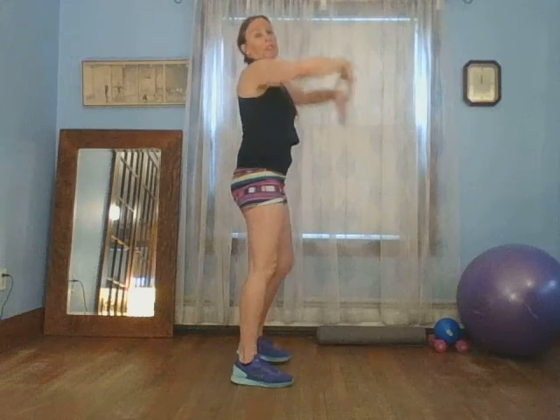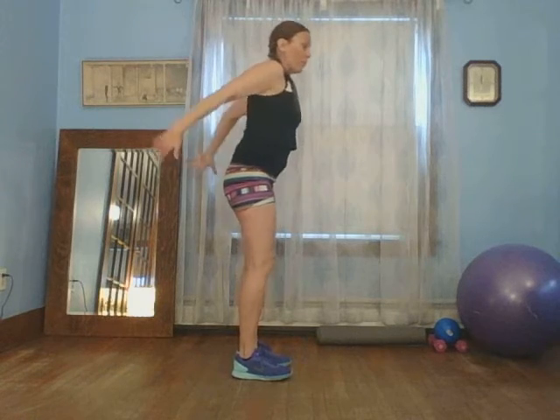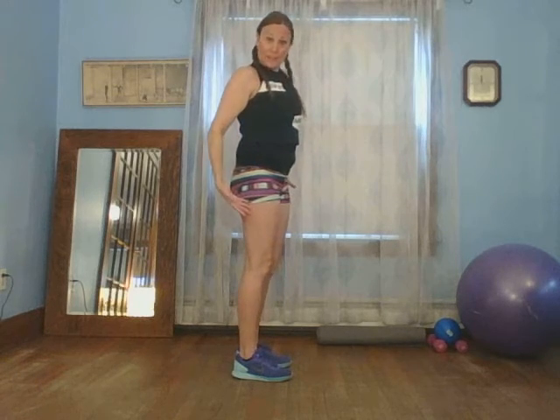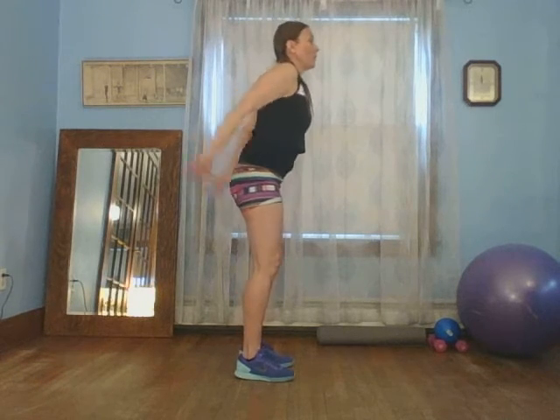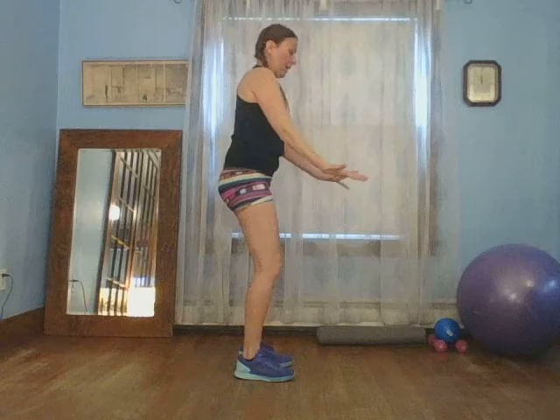Squats again, but they're going to be like in yoga — plie, chair to mountain. Or mountain to chair. Mountain. I'm going to have my feet together a little bit more. You're going to brush through right to here and come up. Just like that. Let's do it again. Right here, brush — you're sitting in a chair. And come up. Two more, and one more.